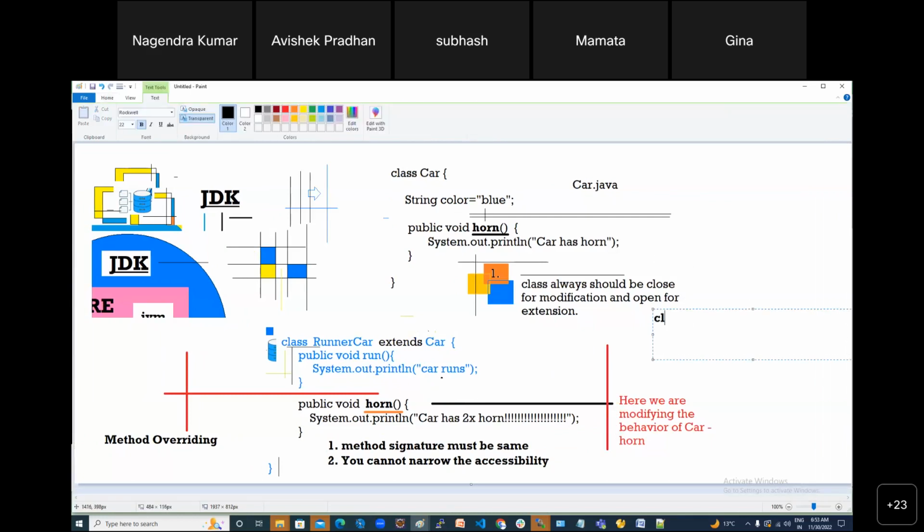So here I'm writing a class. The class name is Rocker. I'm lazy, so I'm not writing everything. Please assume the public static void main. And here, can I write Car c equals new Car? You have to tell me the output of it. You have to help me with that.